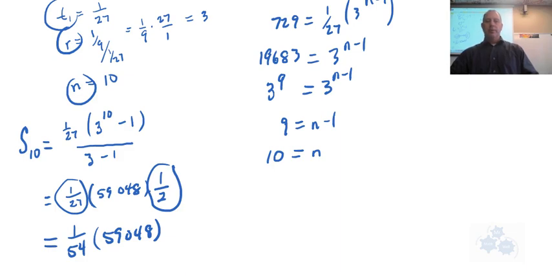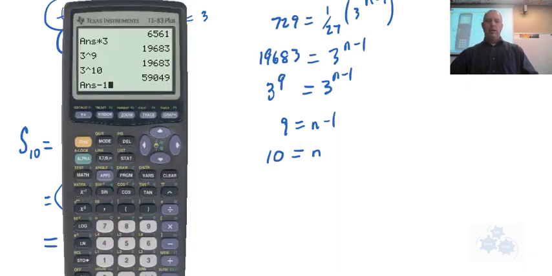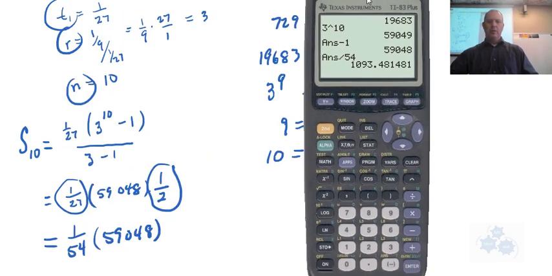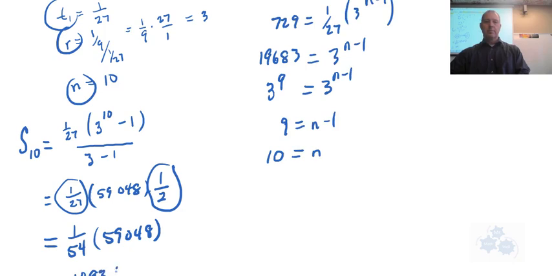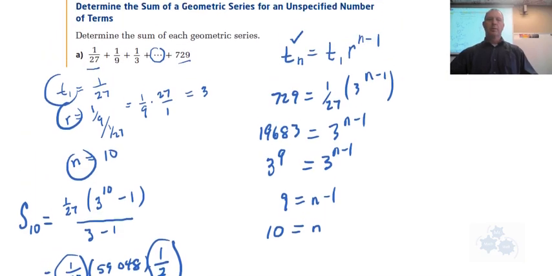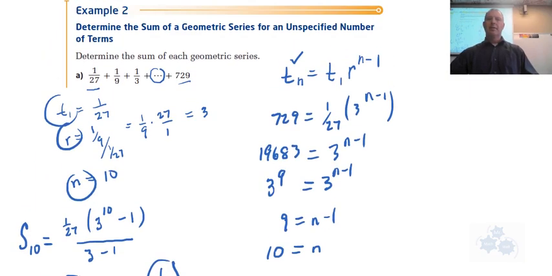Okay? So let's see what we got here. This divided by 54. So does this look about right here? 1093, yeah, 0.48. All right, so I'm okay with decimals here, even though there are fractions in the question. This is fine for this one, as long as you can get to something like that. And your calculator would be able to give you a lowest fraction, a reduced fraction too. So, okay, that is example 2.